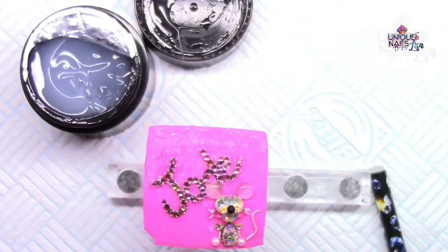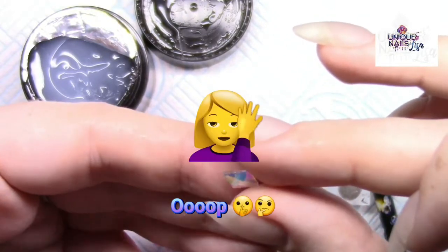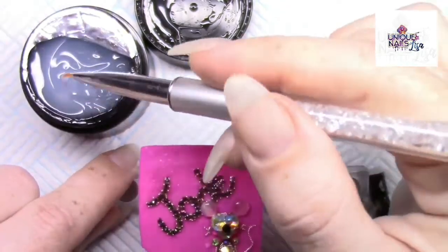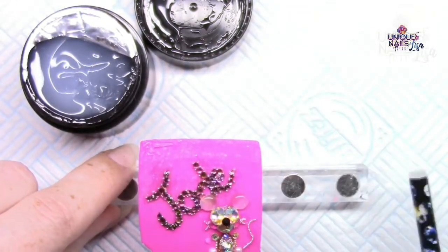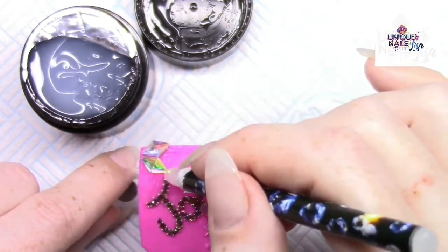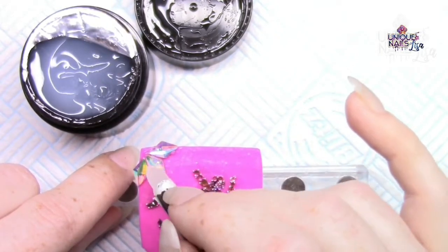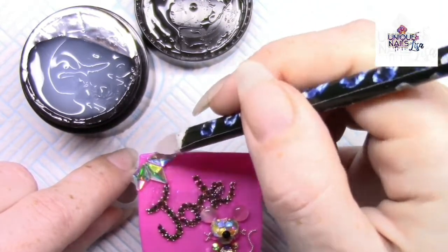So now I'm going to finish off the edges with these tiny kite-shaped crystals. They, again, were in my stash, and I'm just finishing them off in the corners. So I'm going to put three in the corners with a little crystal in the middle and some caviar beads. I cure it for 60 seconds each time I do the corners and use my crystal totalis gem glue.